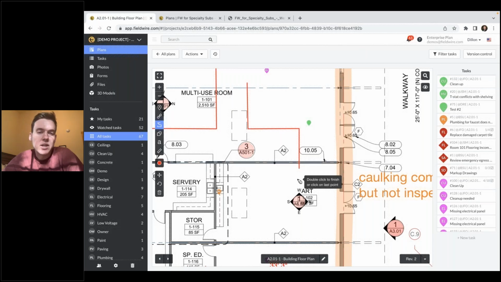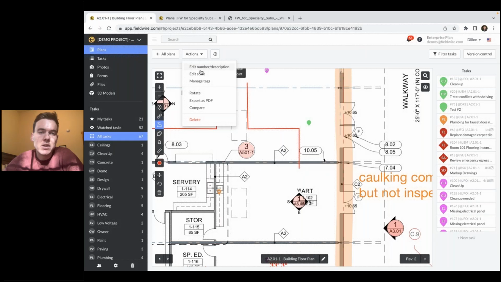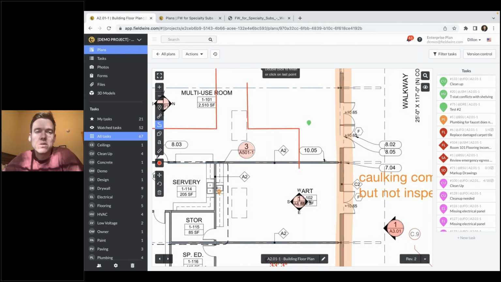And then again, you can either export that, so you can go to actions and then export here as a PDF and send this out to the GC, or you can export the full plan set, or you can also just use this to send it back to your detailing team. They can make those official changes on the shop drawings, and then you can use those to send it back to the GC. But just a great way of tracking things as you go instead of trying to figure out what changed at the end of the project.